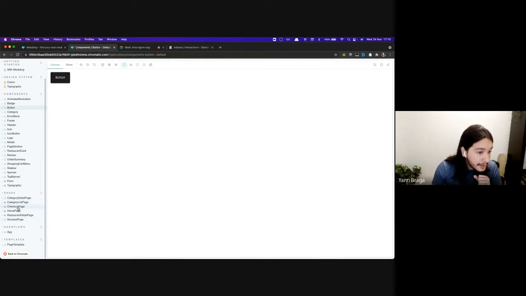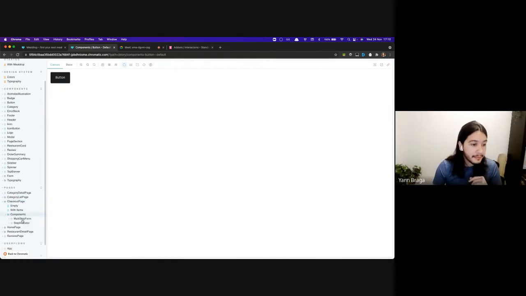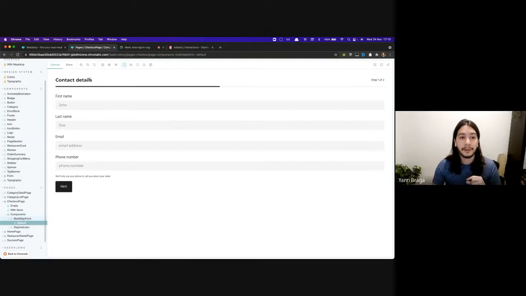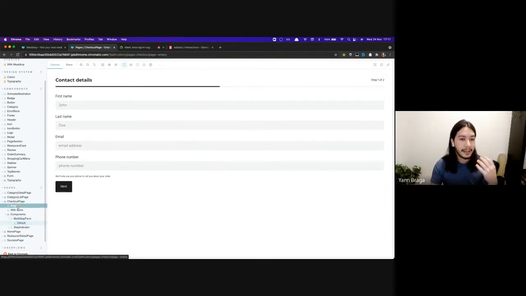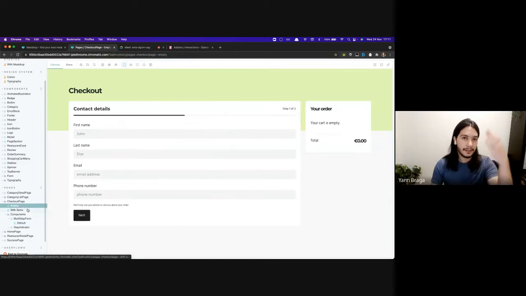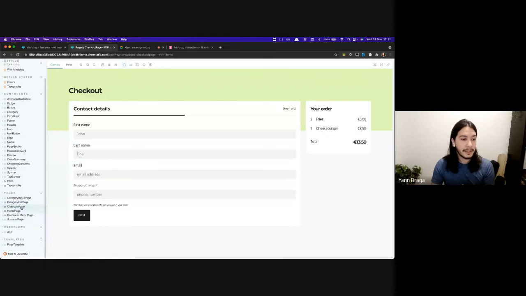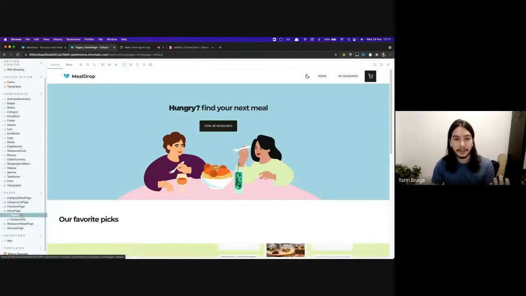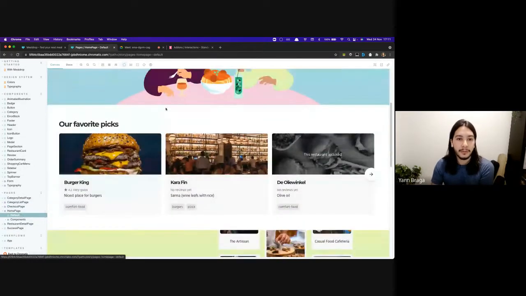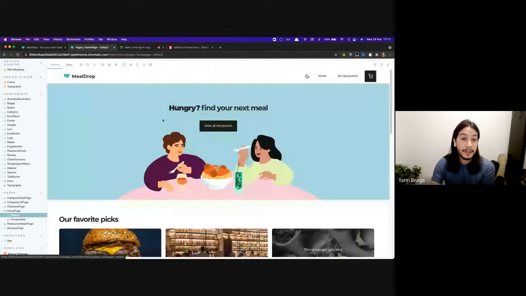So an example of talking about forms, I have this multi-step form, which I have entirely in Storybook, and I can play around with it without having to go to the checkout page. But also, I can have the checkout page and the different flows of my checkout page. That also includes full pages like the home page. So inside of Storybook, I'm actually able to visualize the entire page of my app.